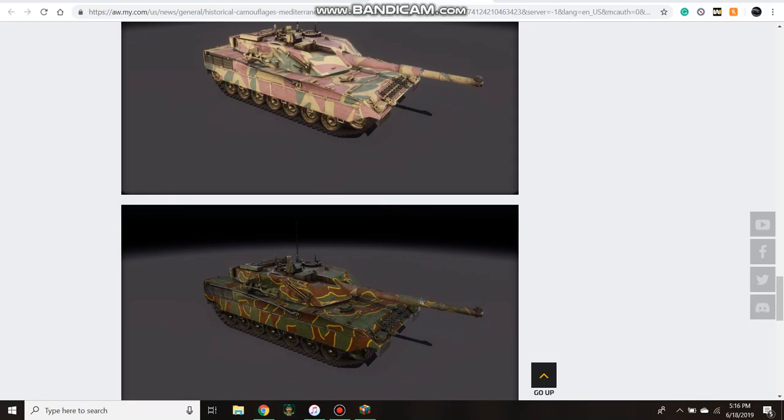If you disagree, please let me know in the comments below. Let me know if there are certain historical camouflages you'd find interesting. I'm hoping we can get some Chinese digital out of this, even though there are faux digital patterns already in the game. I think this is a really interesting idea and I hope they lower the prices or sell batch camos in the future.